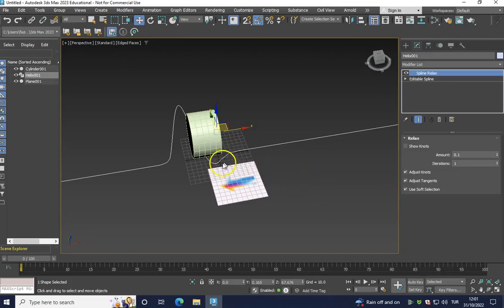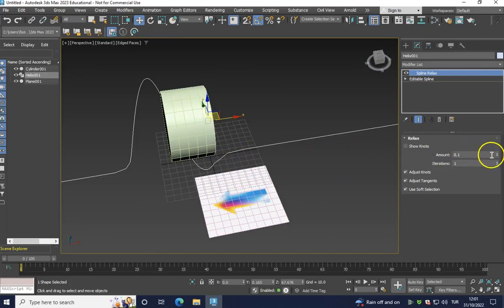So it changes a bit the parts which I modified with my hand, with the vertices.